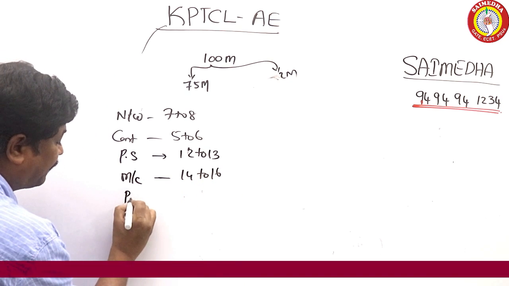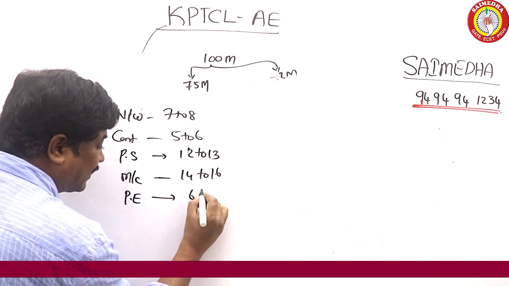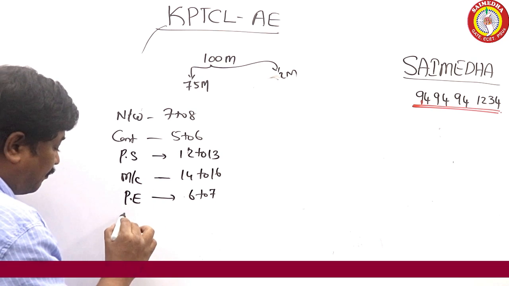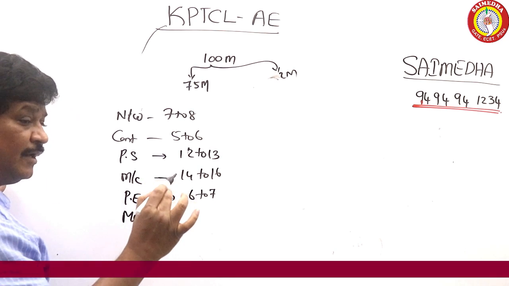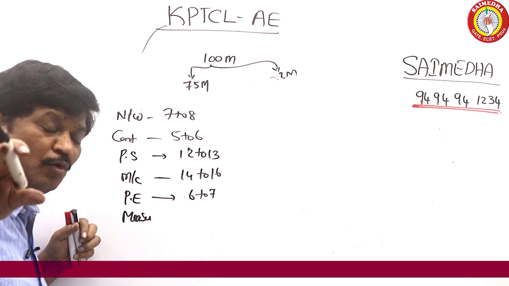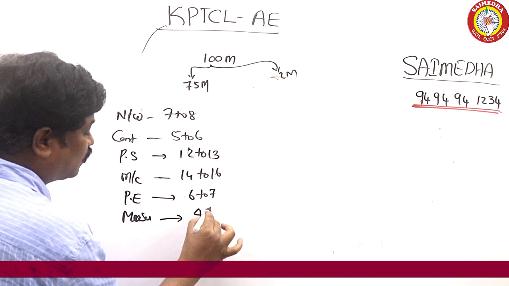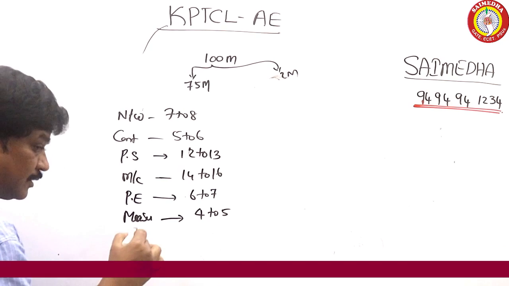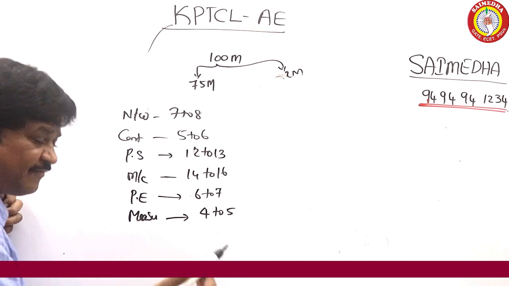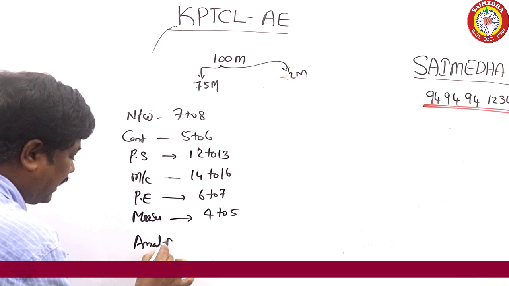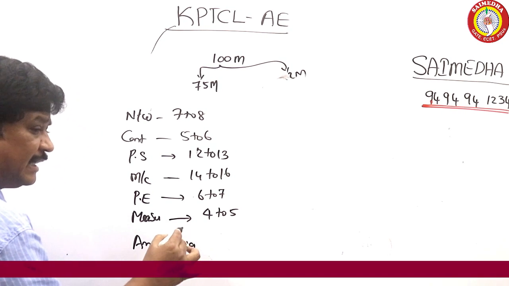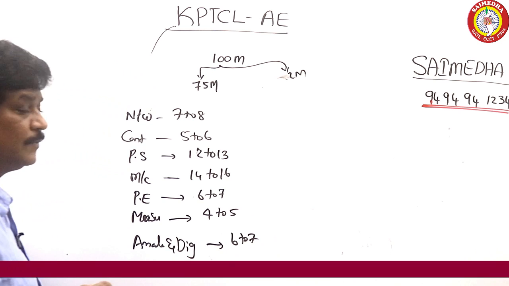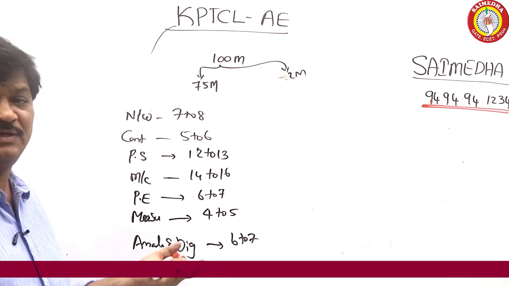Power electronics, around 6 to 7 questions. Power electronics also very good weightage subject. And afterwards, measuring instruments, because it is the theory subject, but possibility of providing questions are more in the measurements, maybe having 4 to 5 questions. Easy scoring subject also. And then electrical gentlemen are not familiar with analog electronics and digital electronics. In the analog electronics 2 to 3 questions, digital electronics 2 to 3 questions. We can get 6 to 7 questions like that, analog and digital together as one subject.